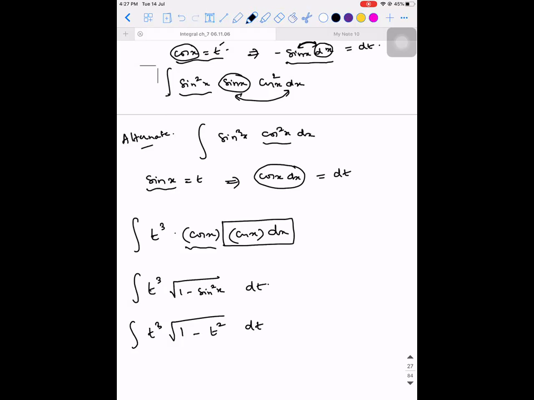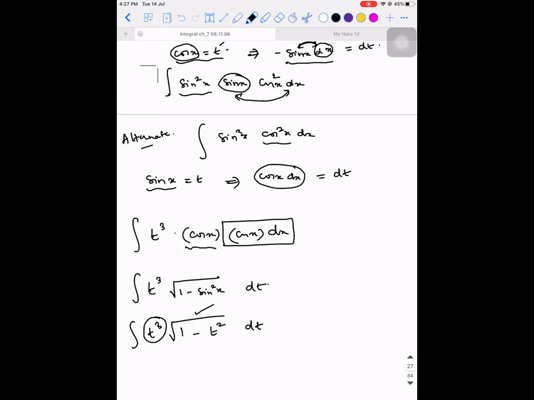We cannot solve this because you have an algebraic term and a square root. You don't know how to approach this. You don't have any direct formula. You cannot multiply the t cube inside and then proceed. Had the square root not been there, you could have done this.